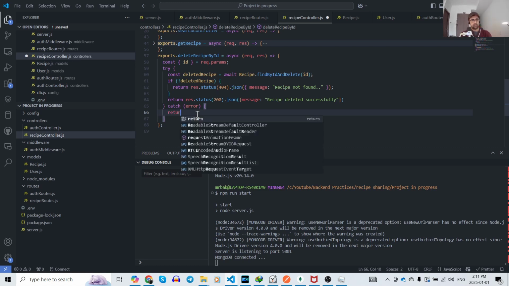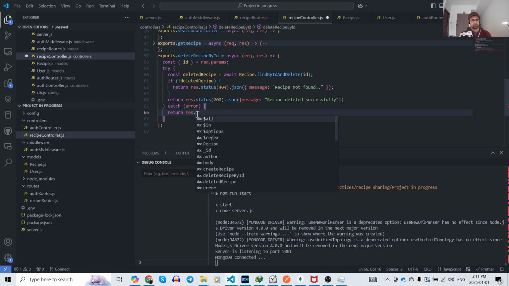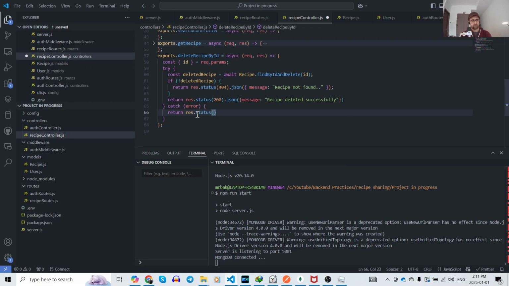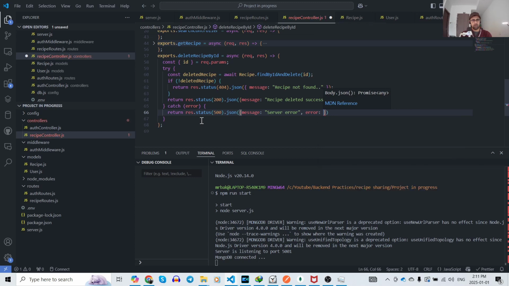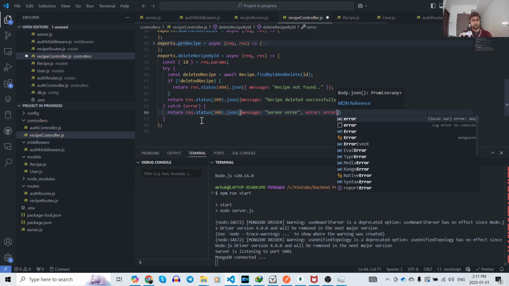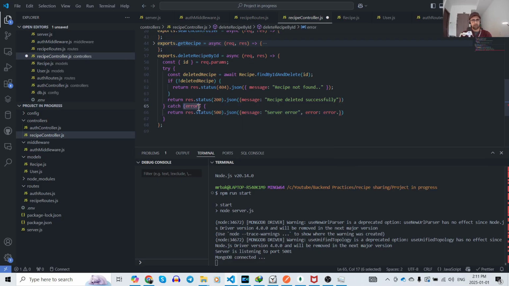So this is going to be a 500 status code, server error, with a message coming from this catch block.